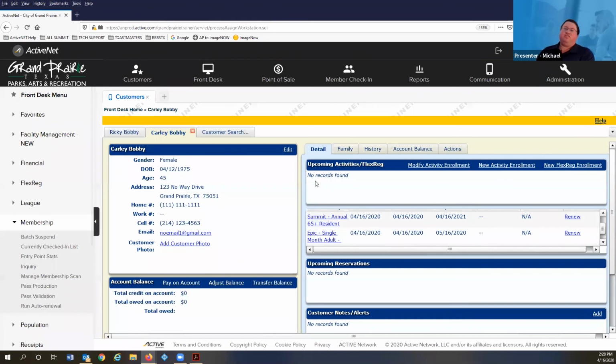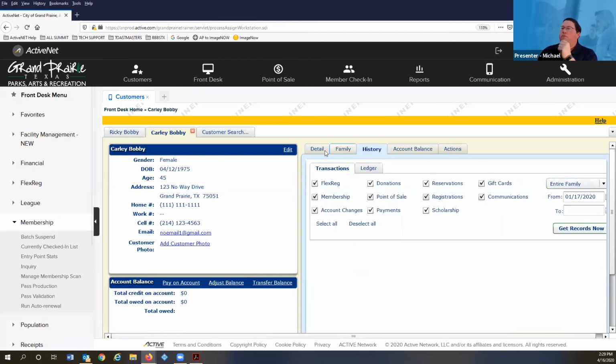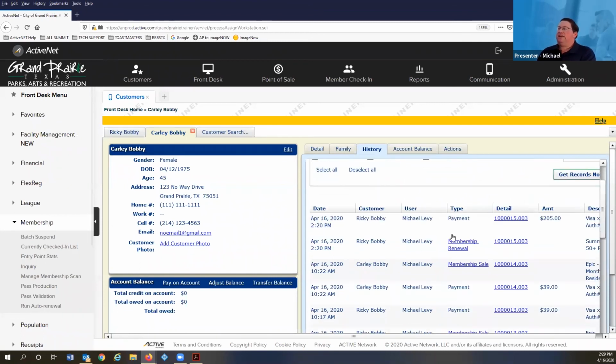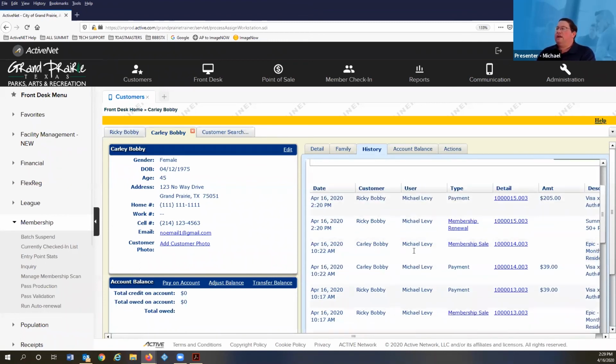How that works is that you're going to want to go in and see the history of when that membership was purchased. It's important to know that the transaction that they paid for that membership is all tied there. So when we go back to the history tab, if you all remember, we saw how we could get the records of everything that they've done. That's going to be important here. So we're going to load that up, and now we're going to see what Carly had paid.